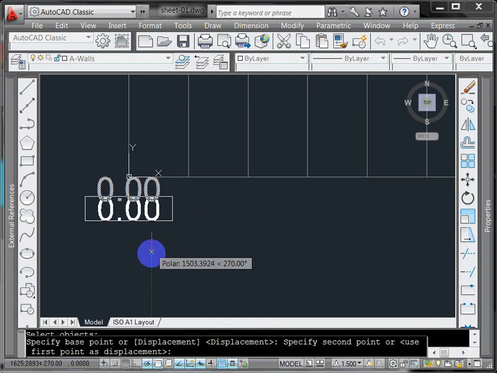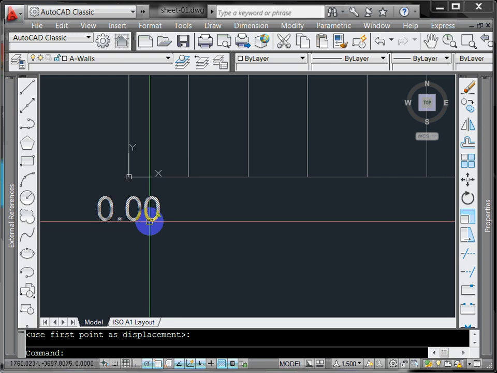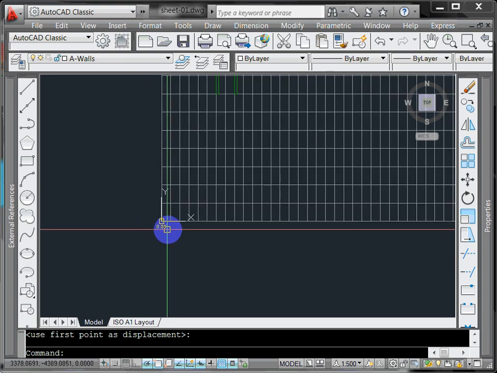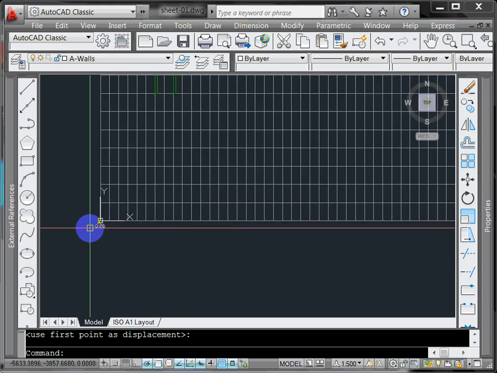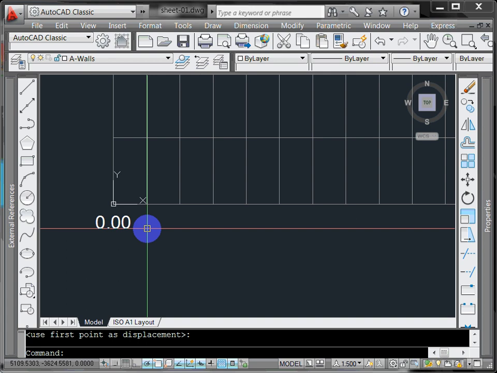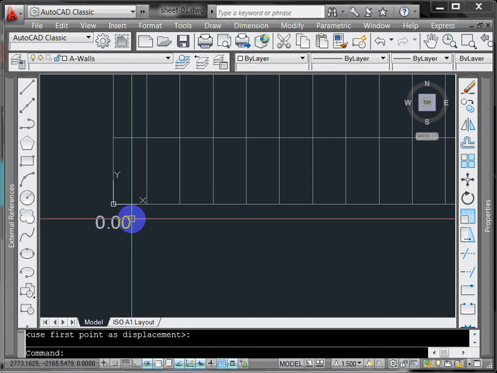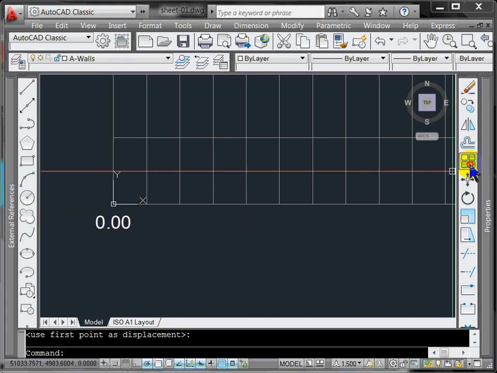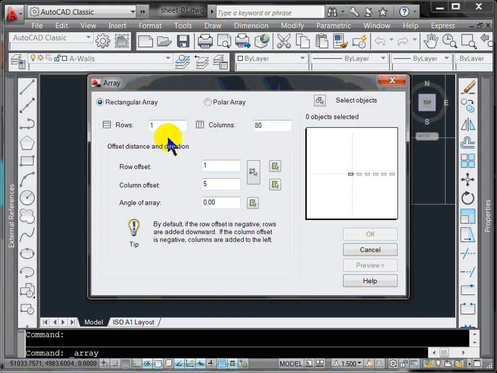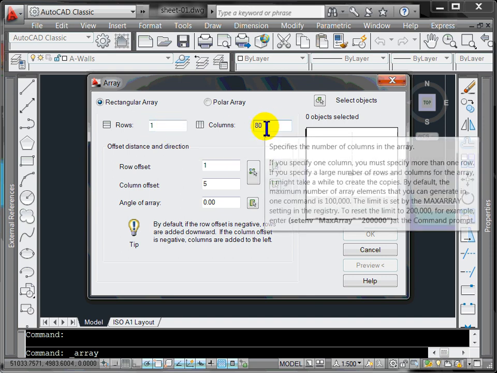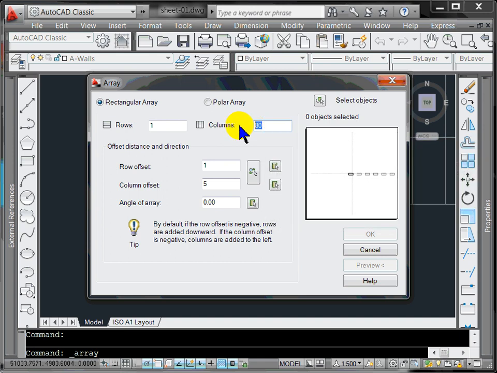I'm going to bring it down a little bit, and I'm going to use the array command. Number of rows, same number of rows, columns, don't need 80. I'm going to put that down to 20.